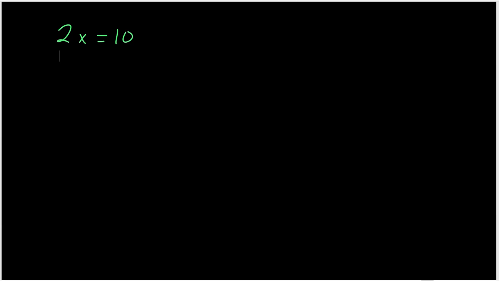In this case, we'll notice this is 2 times x. Since it's multiplication and I'm trying to undo it, I want to do the opposite of that. I want to divide. Most folks will write divided by 2, which is perfectly fine. Then we wind up with 1x on the left equals 10 divided by 2, which of course would be 5.